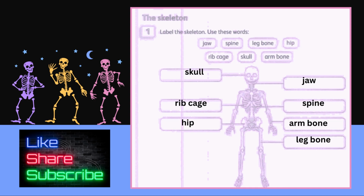The skeleton, number 1, label the skeleton. Use these words: jaw, spine, leg bone, hip, rib cage, skull, arm bone. So you can see jaw, skull, spine, rib cage, hip, arm bone, leg bone. I have labeled. Just check it.